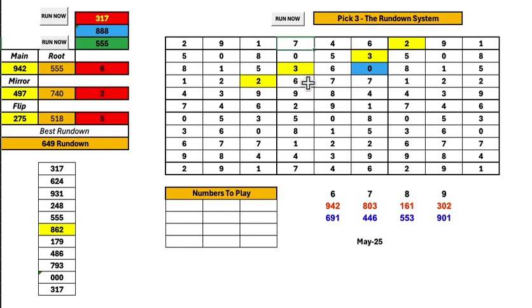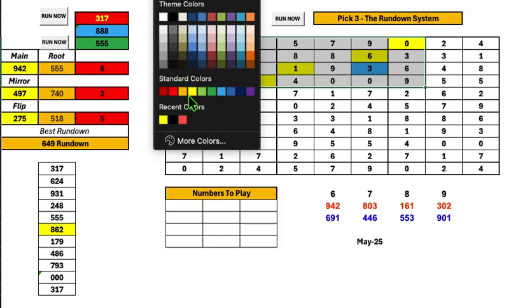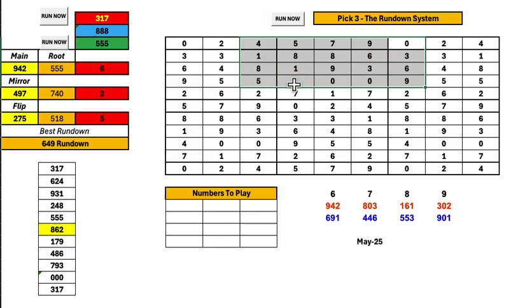So let's do the 579 itself. 579, 024. Okay. So now we're looking for the 24th. So the 24th is right here. 2 and 4. All right, so we'll make that yellow. And we'll go on this side, and 24th is right here again. And 24th is right here too. The mirror number of the 579.